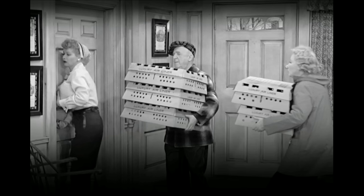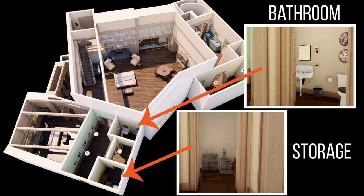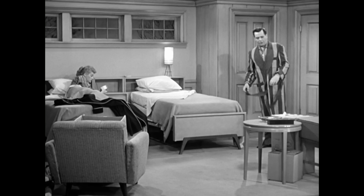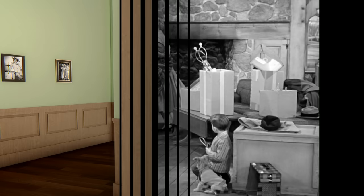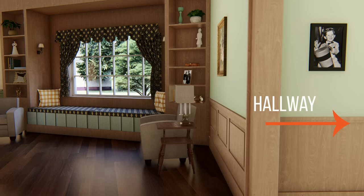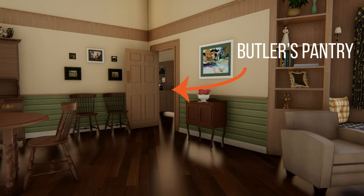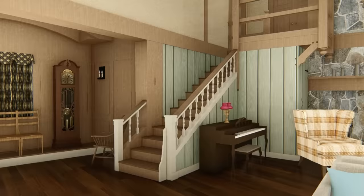Let's begin with the entrance to the den. In this image, you can see just a bit past the den door, so I included those things here. After that, I added a hallway with a door at the end that leads to the outside. Down that hallway, I included a storage room and a half bath. When a home like this was originally built, there would most likely only have been a bathroom upstairs, if there was one at all. However, by the time the Ricardos bought it, there would most likely have been a room on the main floor converted to a half bath, so I added one here. Next up on the fourth wall, I added another window seat — an idea from floor plans of similar homes of the time. And after that is one of the entrances to the butler's pantry behind the kitchen, which was very common back then. That was my take on a possible fourth wall. I'd love to hear your ideas — tell me in the comments below.